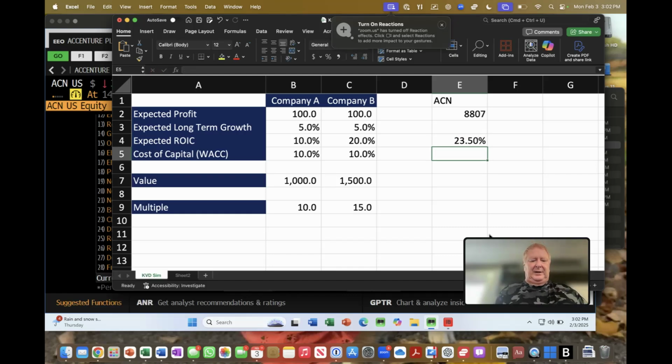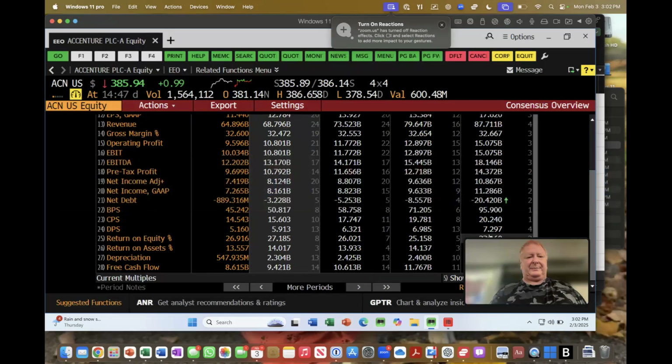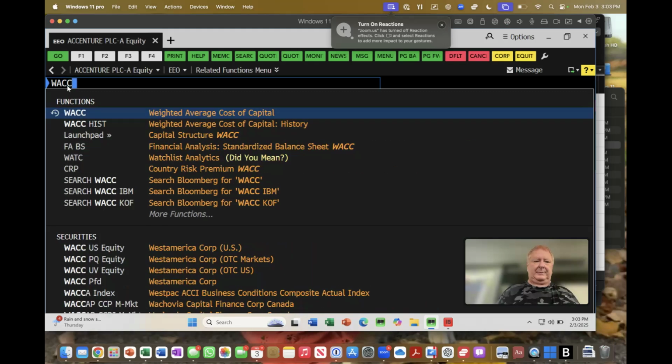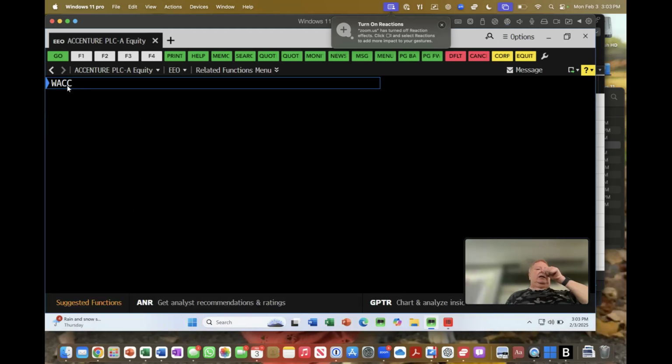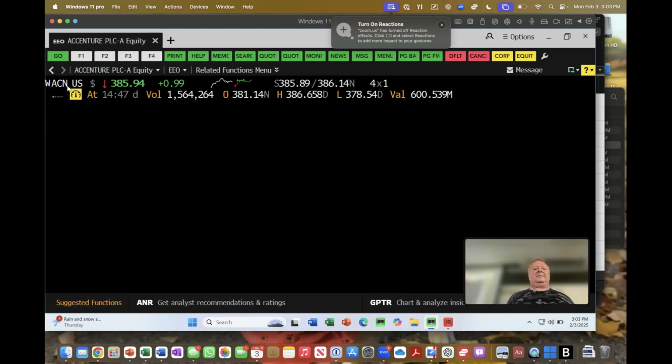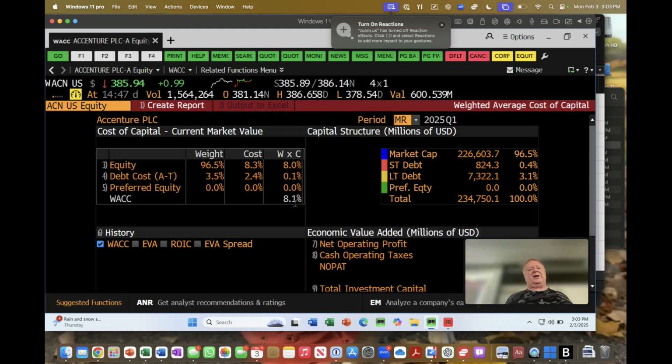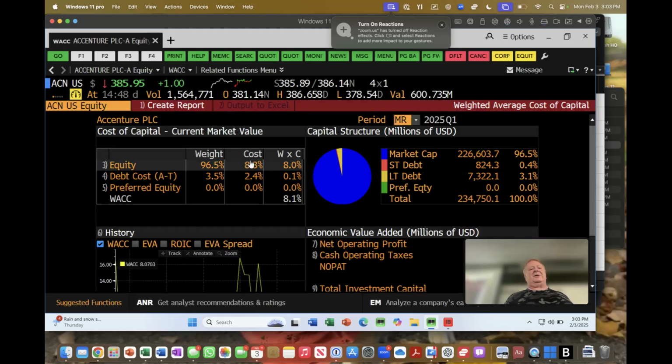Today, if I type in Accenture's WACC, Accenture's WACC today is estimated by Bloomberg at 8.1%, and their cost of equity at 8.3. If I do share price, which is based on net income, I discount an equity cash flow with the cost of equity, not the WACC. So essentially, cost of capital, 8.3.